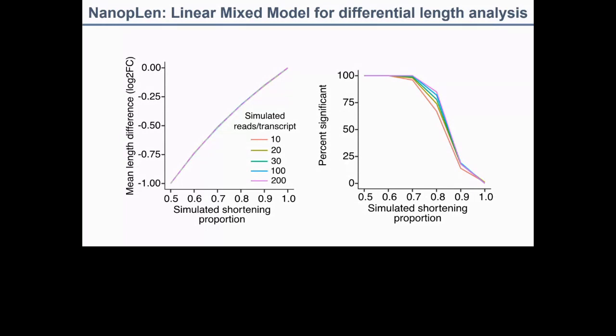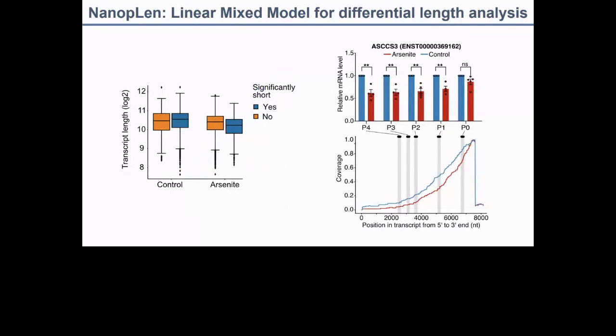And what I consider one of the most important things is that under the null hypothesis, the software controls the false positive rate pretty well. That was important for us because we wanted to be specific and we didn't want to capture RNAs that are not being shortened. And now we apply this tool to the actual data.